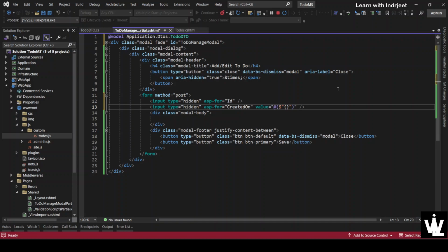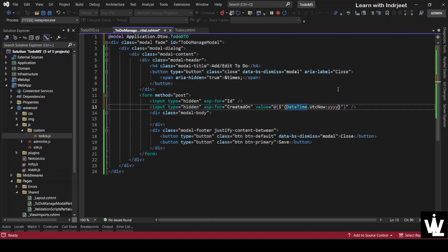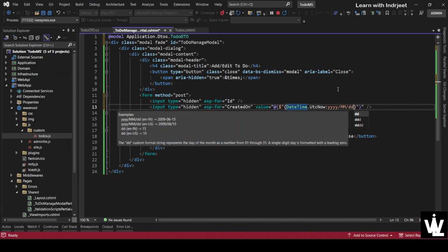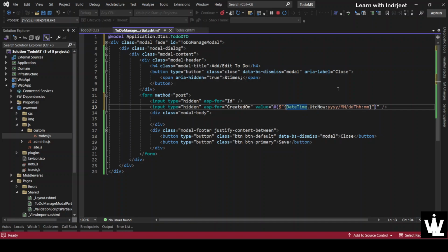So I'm using string interpolation, DateTime.UtcNow, and let's format it like year, sorry, month and day, year, month and day, and let's have the time also, HH, MM, and that's it. Let's have the seconds also, SS. Right, so by default the created on value would be DateTime.UtcNow in this format.